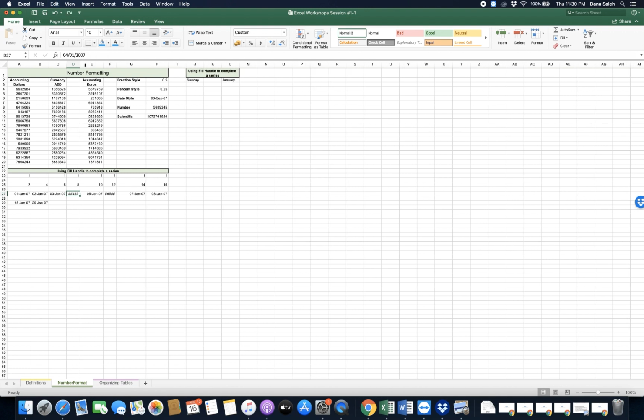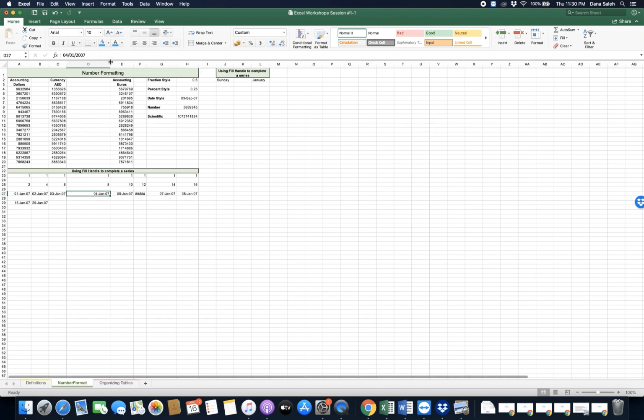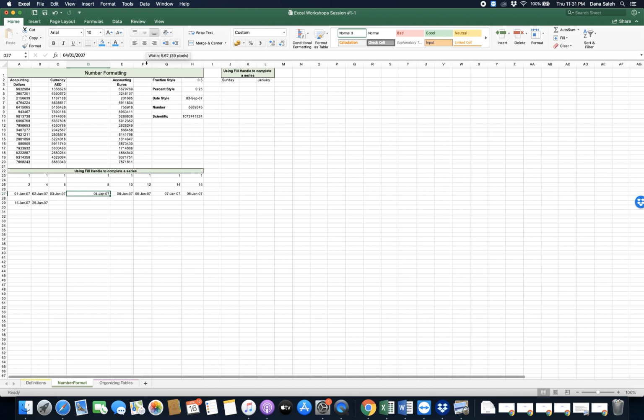Or we can just click on the column D header and shift the cursor to the right and increase the column width as much as needed. So let's fix this one as well in F27. So let's double click here.